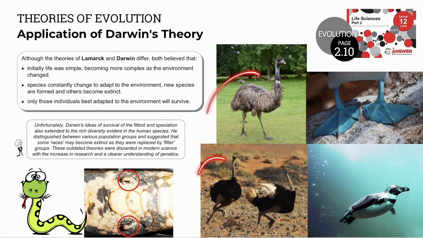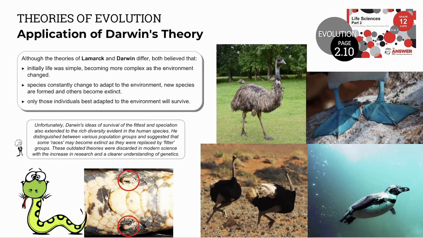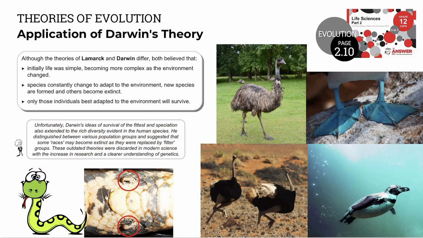Darwin's explanation for flightless birds and the webbed feet of ducks differs from Lamarck's. Darwin believed there is variation in the original population and natural selection determines which are better adapted to their environment. For example, penguins may have a random mutation for small, useless wings, and natural selection may select these individuals as they are better adapted for faster, deeper diving in water. Natural selection may also select a snake that has a random mutation for reduced or no legs, as it gives an advantage for burrowing on land, according to evolutionary scientists like Darwin. Darwin also extended his theory to variation in humans, but these claims were not based on scientific evidence.